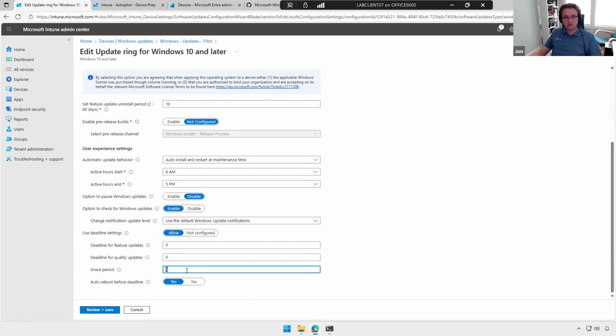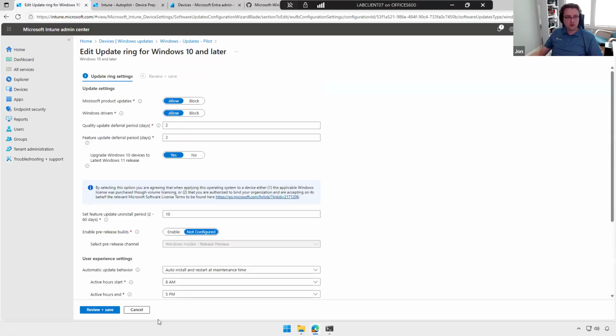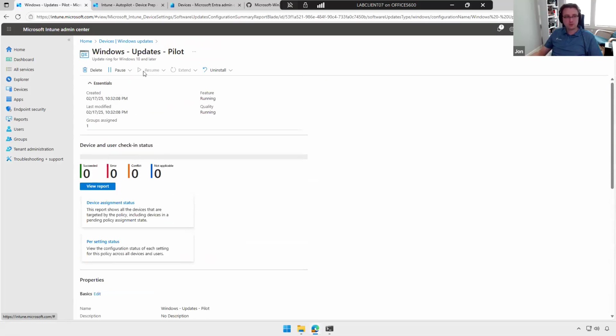And then I also have a grace period. So once the update has installed and it requires a reboot, give the device 1 day to reboot before the reboot is forced. There's also settings in here for controlling how the update notifications look, if it should auto install and restart, what time of day your active hours are at. And then once you actually have the policy deployed, you have some options up at the top here as well, where you could pause updates. So if you noticed a problem going on with an update going out in your environment, you could come in here and temporarily pause updating for your devices. If there was a really bad update that installed, you could even come in here and tell devices to uninstall the most recent feature or quality update they installed. So you do get some pretty good controls with the Windows Update settings.